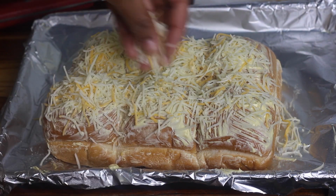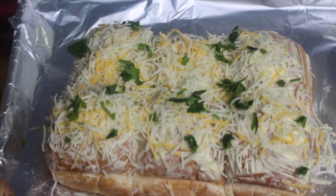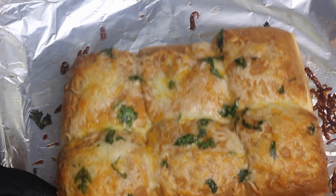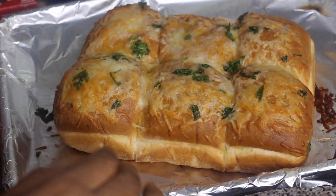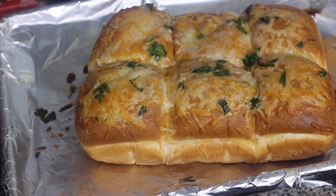I'm using a blend of Mexican cheese. You can use that, you can use cheddar cheese. And next we're gonna sprinkle on some freshly chopped parsley flakes, and that's it, you guys. So after that, preheat your oven to 375 degrees and place it in the oven.